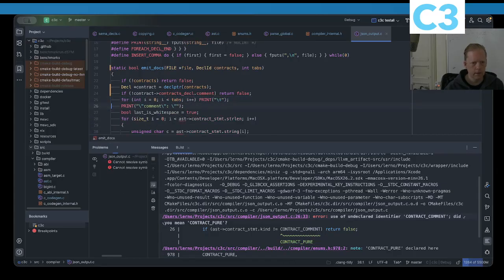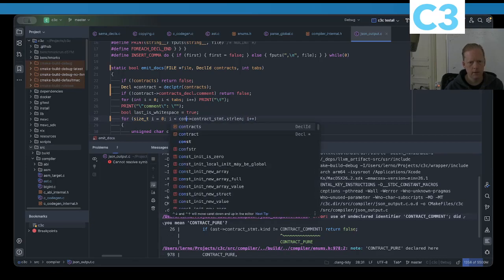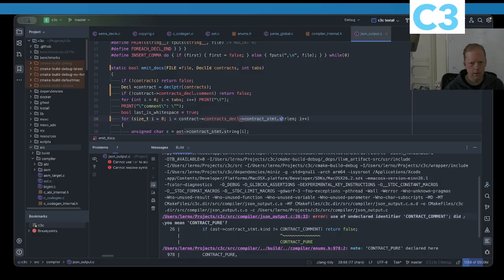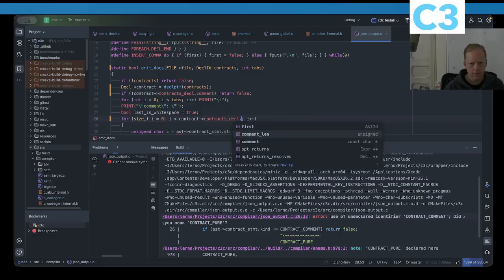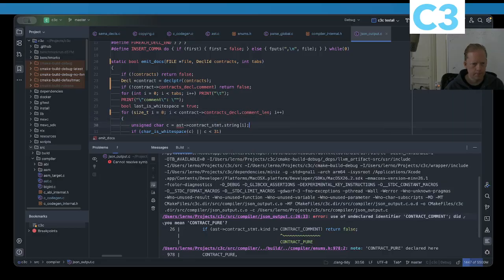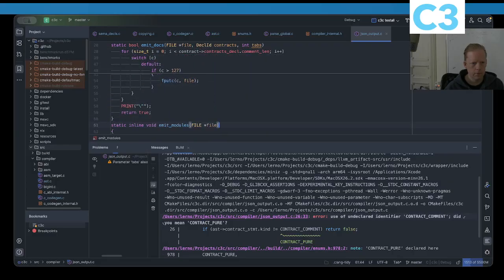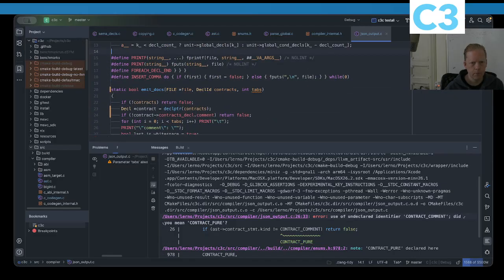AST, no, contract, comment length. Comment. And then they're done, right? Okay.